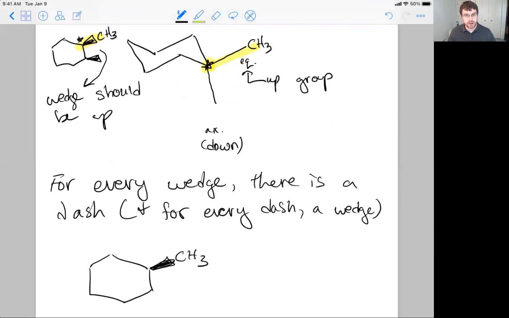this position on our cyclohexane, recall that a tetrahedron, one of my favorite ways to draw it anyway, is with two straight lines, two in-plane lines, one wedge and one dash. And the wedge and the dash are overlapped with each other. So for every wedge, and there's a wedge here drawn as a CH3, there must be a dash. Now, why didn't I draw the dash?